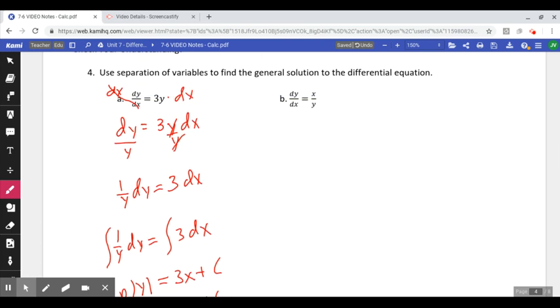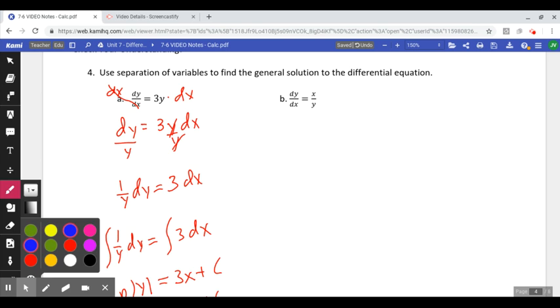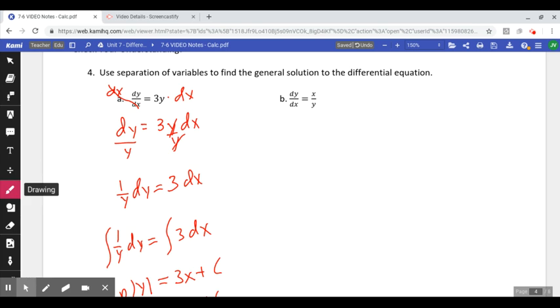We're going to try to work with the same technique here on the right-hand side, and we're going to see if we can figure out what the general solution is, which is the equation that has a derivative of, for part B, x over y. And once again, to do that, what we want to do first is separate your variables. Be careful on the AP exam. If you don't separate your variables, you can't earn very many points, if any at all.